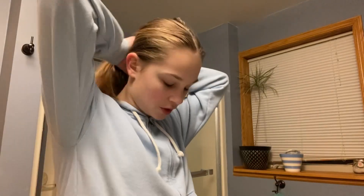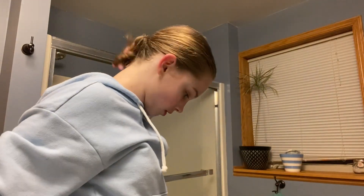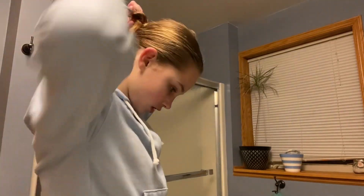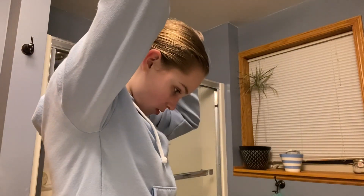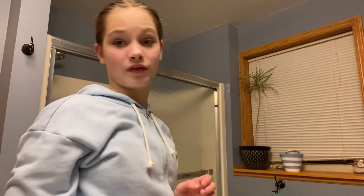So to start, I put my hair up, which I usually put up in something. If you guys are wondering how I do my butterfly clip — that's how I'm gonna put my hair up — I twist my hair like this, and I take the actual clip, and I go like this and just loop this one around and around, and kind of just shove it in places. And then it gets this, which is not like the best thing, but it works for when I need to just do my skincare.